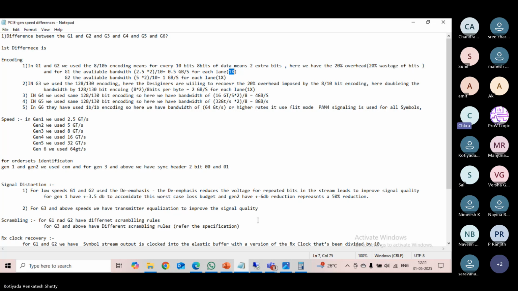It does not mean 4 GB from TX to RX and 4 GB from RX to TX, not like that. TX to RX is 2 GB and RX to TX is 2 GB, total 4 GB. Here we are calculating for 2 directions.